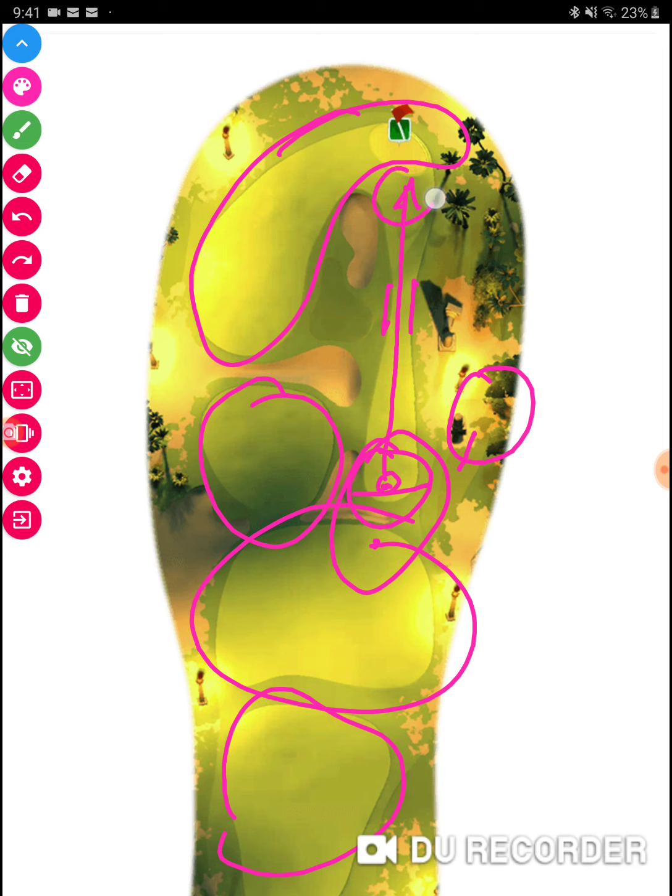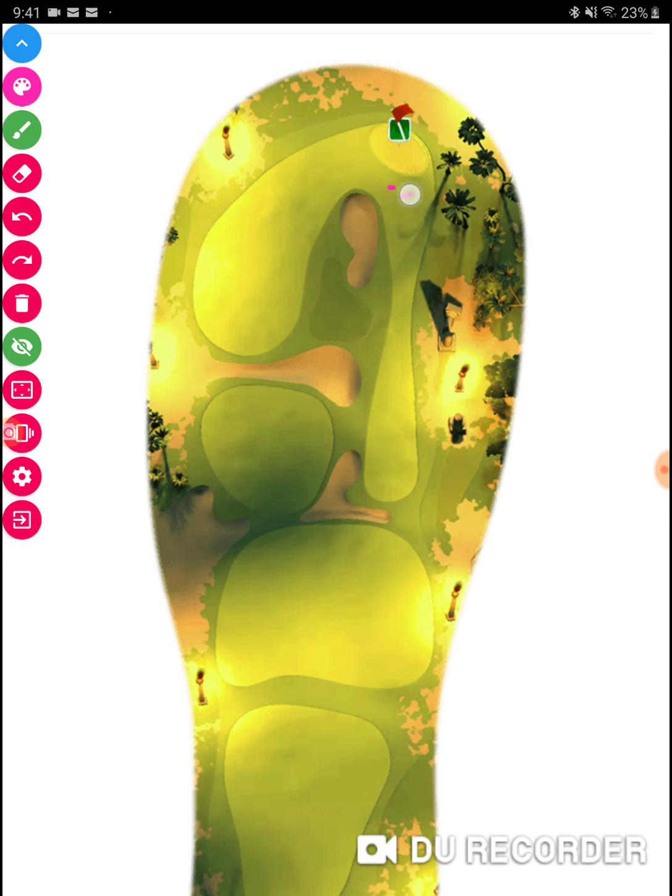But the goal is to try and get up into here so you have a chip. And this is a very, very eagleable par 4 if you can get up into this area. And I'm curious to see what an extra mile 9 will do because of the extra topspin that's on it. In the last tournament, the Dreaded Dunes tournament, you could get up into this area right here. I think I was on one time, but most of the time you were just laying up here and you still had some work to get done.